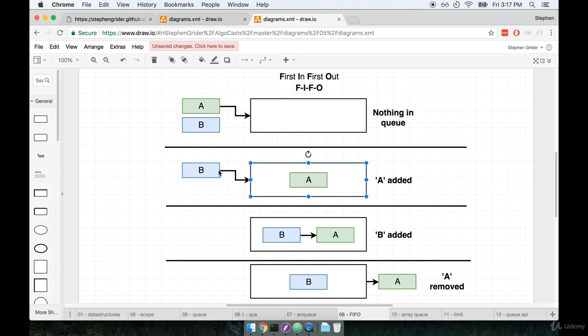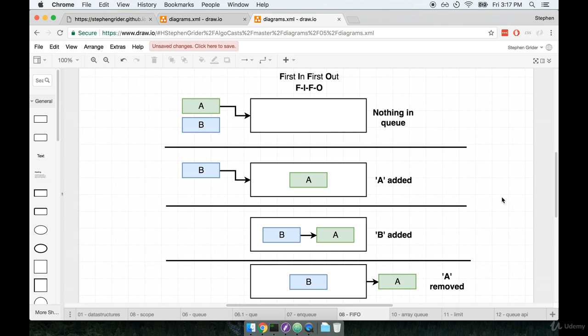So here we just added A. A is now sitting in the queue by itself. And then in this next step, we can insert B or add B into the queue. Now, when we attempt to remove a record, the first thing that is always going to come out will be record A. So the first record that goes into the queue is also going to be the first one that comes out. And that's why we call it first in, first out.